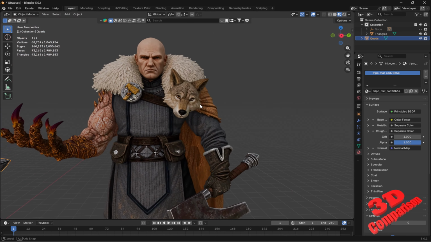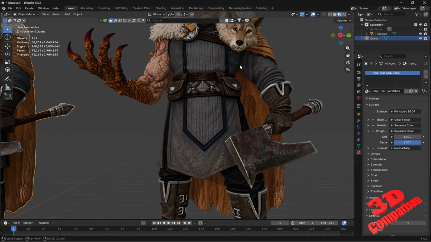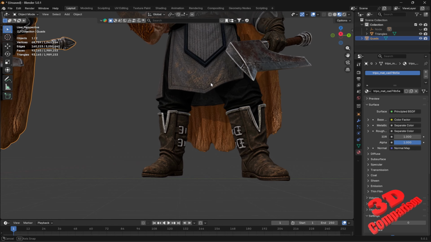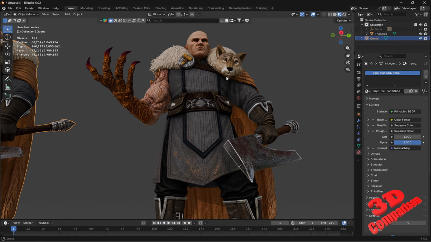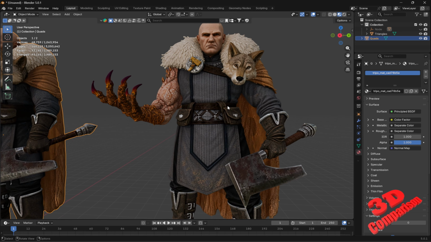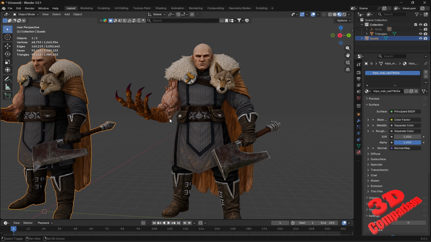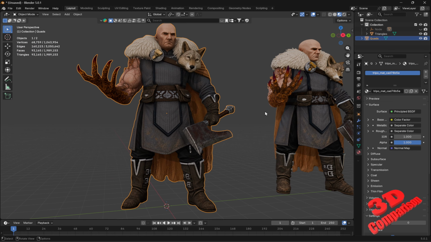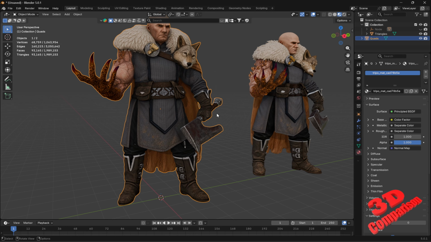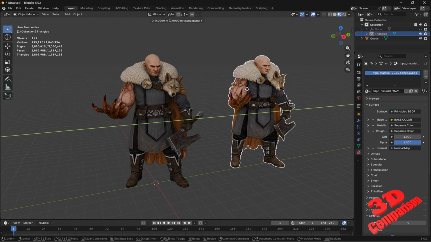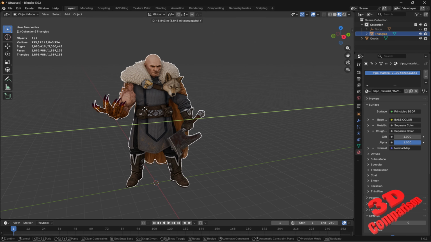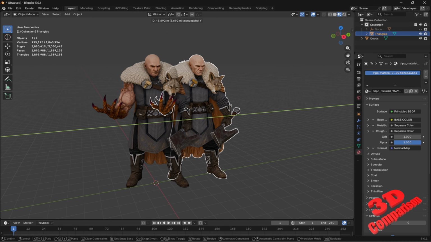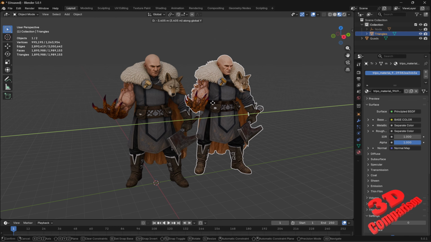So we do see that the same problems are within both meshes regarding the areas that are not being properly textured. For example, the roof over here in front; these are usually areas that haven't been directly, let's say, displayed and presented within the 2D concept when Tripo used this to generate. But overall, we're going to see that the meshes will have a pretty good overlap. So in terms of that, we can do a deviation analysis, but we see that it will match the head of the character, the wolf, the hand, and so on.